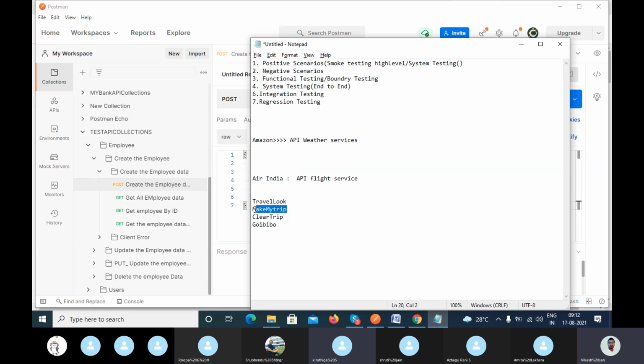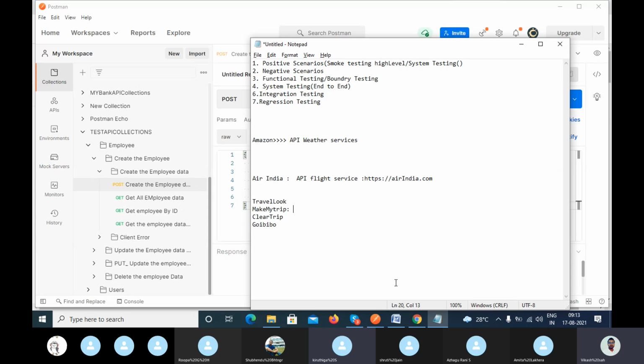They will call to Make My Trip. So Make My Trip purchases the API flight service. Let's suppose they use Air India, with the URL https://airindia.com. When Make My Trip purchases this service, they will use their URL and try to implement everything in their own way, because they are paying the money for that.